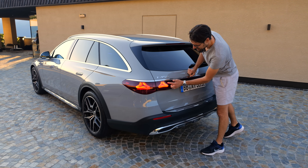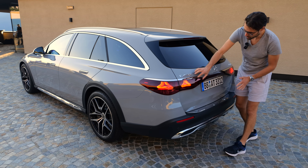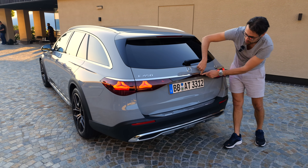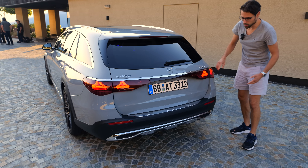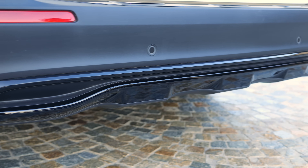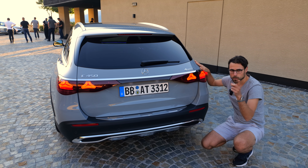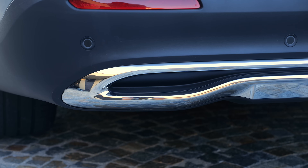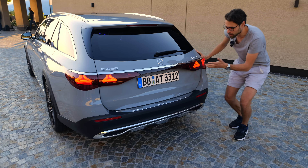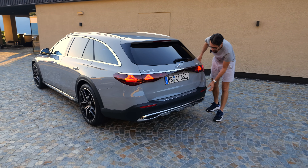In the rear, the new E-Class generation gets these star-like rear light patterns - very beautiful. The combination of left and right and middle part is nice, though the middle section is not illuminated. For the all-terrain version, you can see more chrome, and that could be blacked out with the night package in the lower part. The all-terrain also looks really cool once again with this black contrast in the rear.